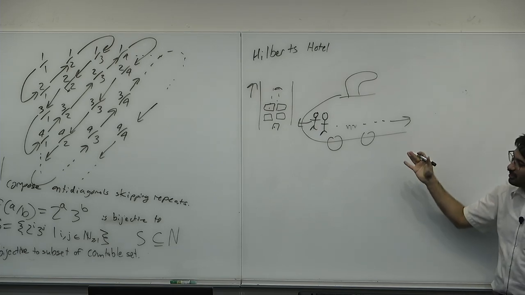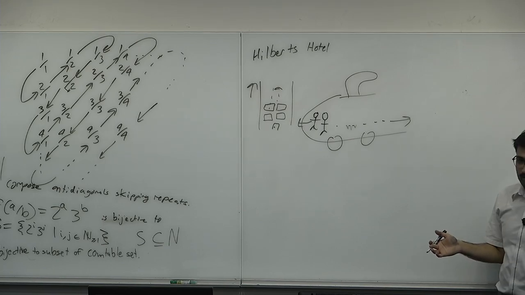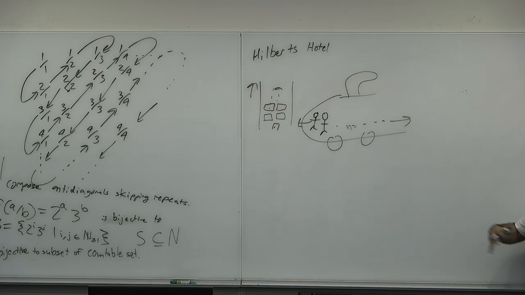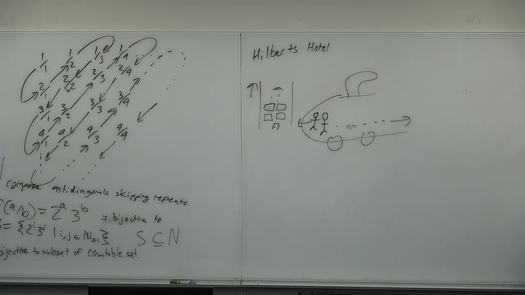Kind of hidden in the story here is the fact that the guests are having to do a lot of work. To fit one guy, you have to make countably infinitely many guests move rooms. They all move one room. That's crazy. Now you have to make the guys move a lot. Imagine you're in room 1,000 and you have to move to room 2,000. You're going to be doing a lot of walking to get there. So you're making everyone do a lot of work for you to do this.